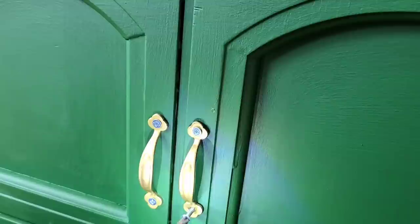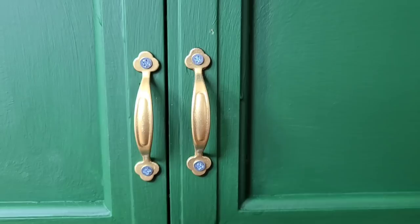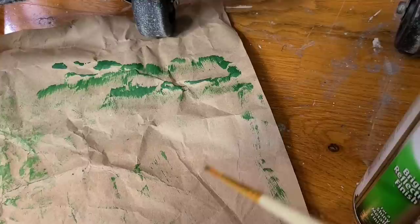These are silver now, so I have to paint them, and I really don't want to take him outside and spray paint him. So what I'm going to do is take some of the spray paint that I use and spray a whole bunch right here on this piece of paper. Then using a brush, I am going to dab and paint and see how that comes out.